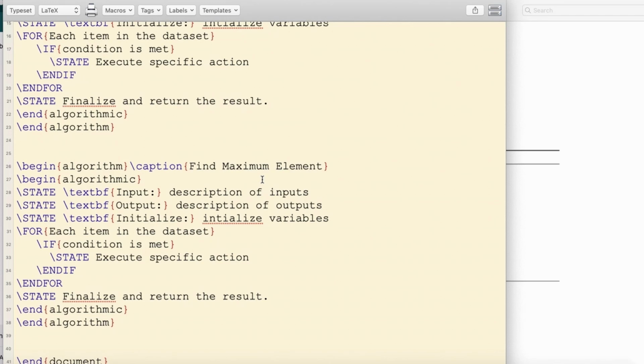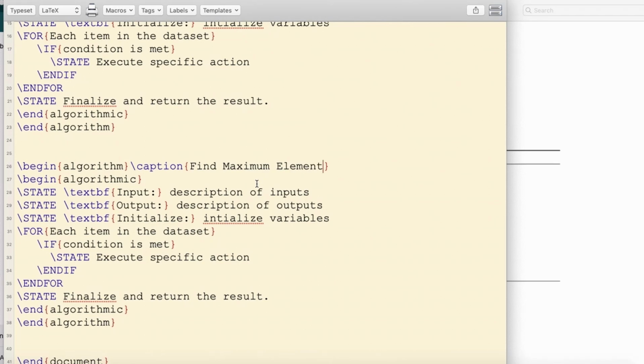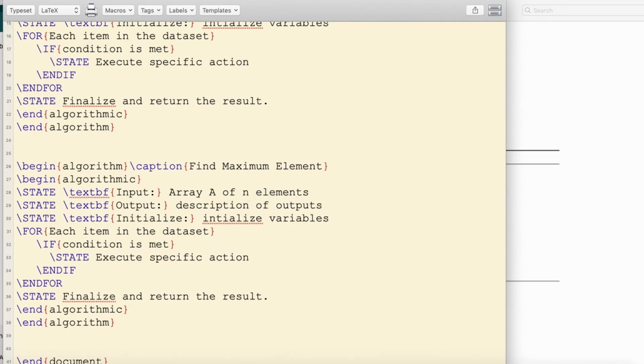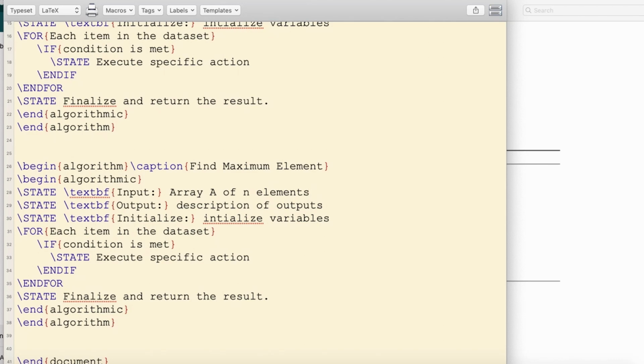So the first state is \textbf{Input:} array A of n elements. Then again \STATE \textbf{Output:} maximum element in A.